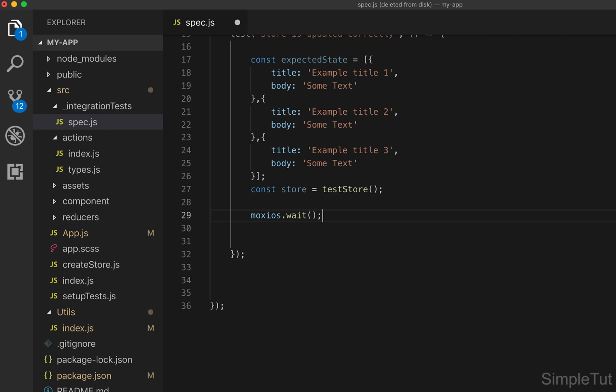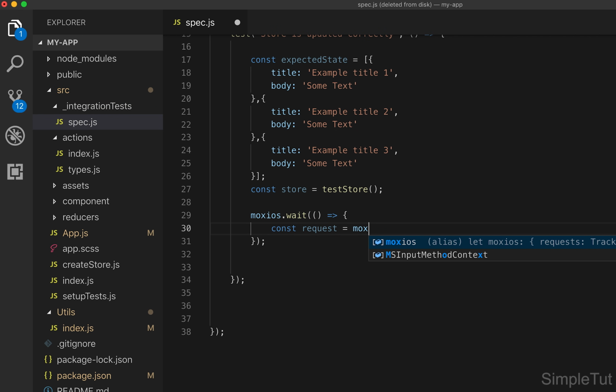Moxios.wait. And this accepts a callback function. And inside of this, we're going to create a const called request. And that's going to equal Moxios.requests.mostRecent.